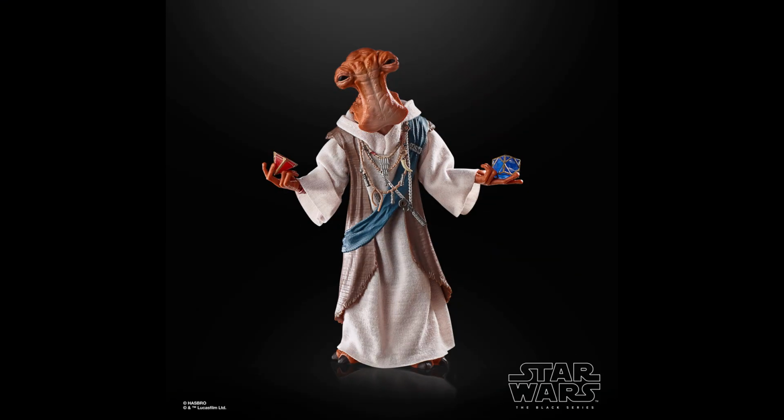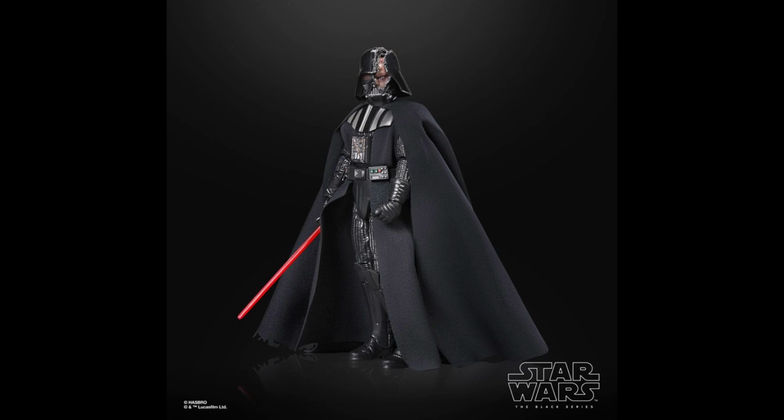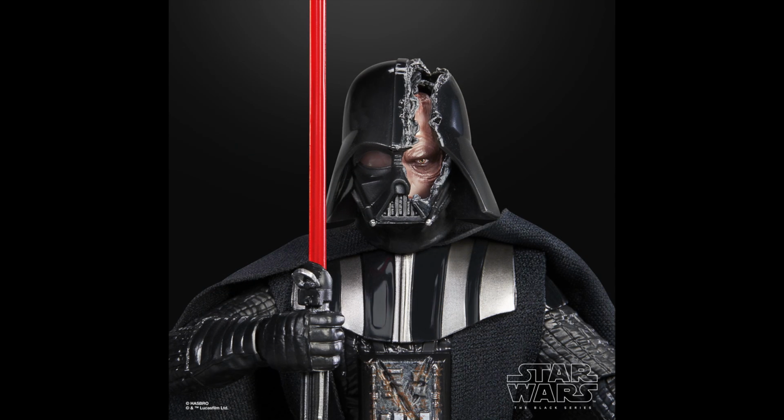Doc Andar, an expensive and hard to get figure of a character that is part of Disney's Star Wars park, so I don't have any connection to it, but it represents a potential for future figures, so that's exciting. Duels end Darth Vader, a great figure with an amazing head sculpt, one of the best that Hasbro ever did in this line. I have it off the top 10 list because other than the head, the figure is mostly reused from previous releases.